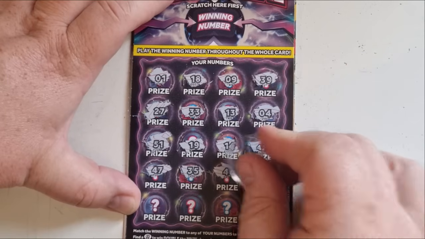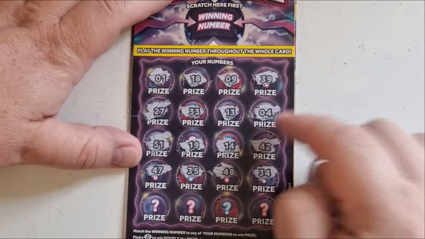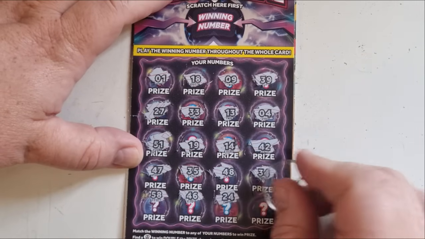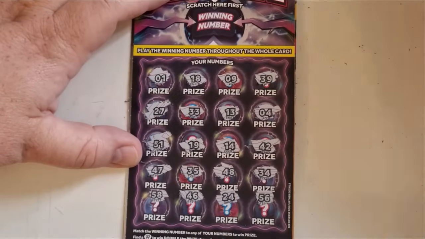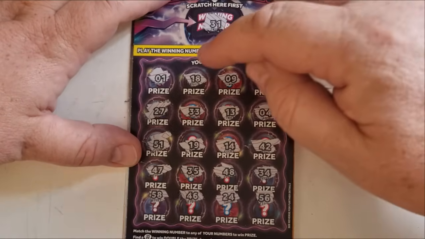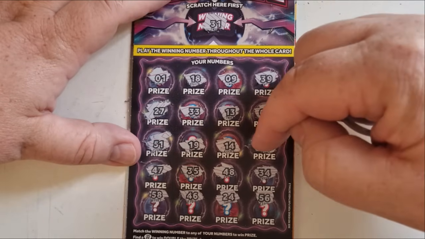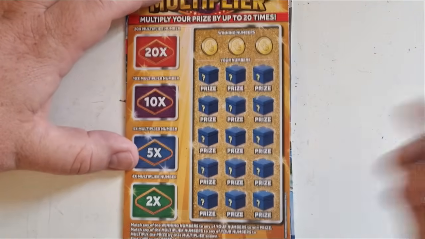New and improved. I thought I had another 34, but that's just a 4, wasn't it? Right, we really need some wins. We're not doing well. So, no symbol win. Can we find a 31 somewhere on this card? No, that's the short answer. Oh dear. £60 in play, we really need something.